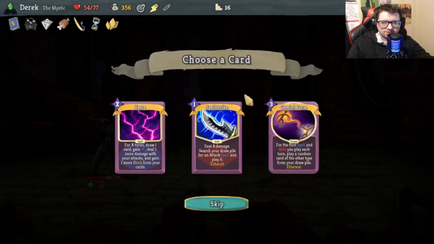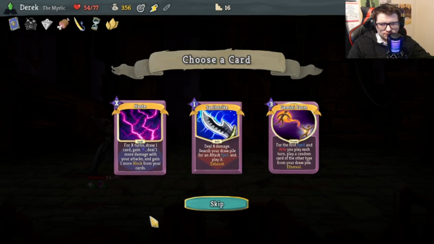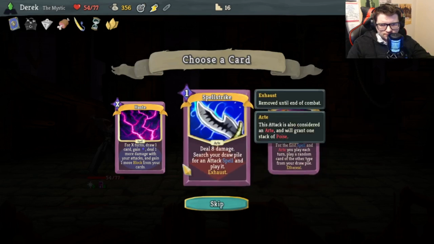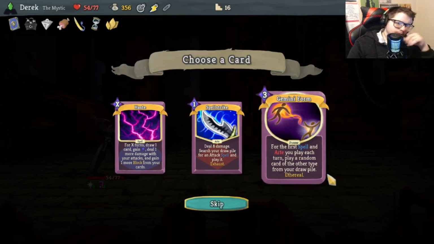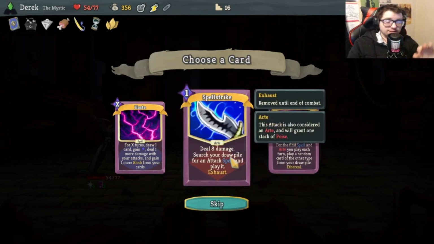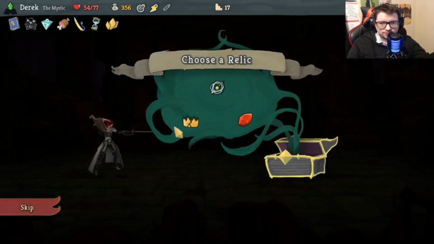Let's go. Fantastic. For X turns, draw 1 card, gain energy, deal 1 more damage with your attacks, and gain 1 more block from your cards. Deal 8 damage, search your draw pile for an attack spell, and play it. Play a card of the other type. So, that one costs 3. That one costs 1. So if I get this card, I'll actually be able just to pick an attack out and do it.